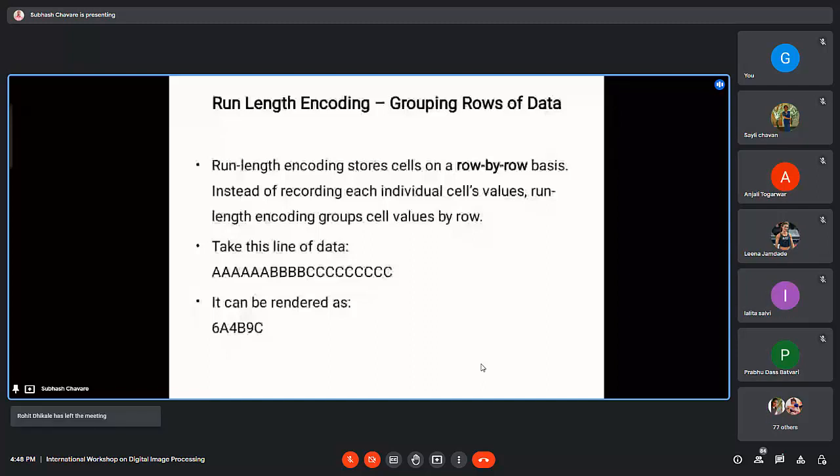For example, see the first row stored as 0 8, meaning there is nothing in it, because there are 8 cells and they are all zeros.